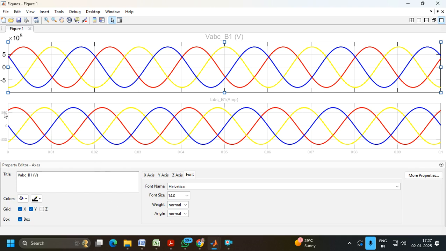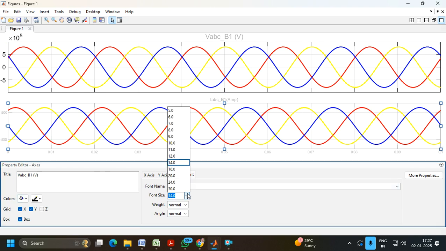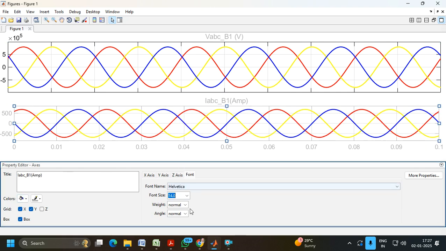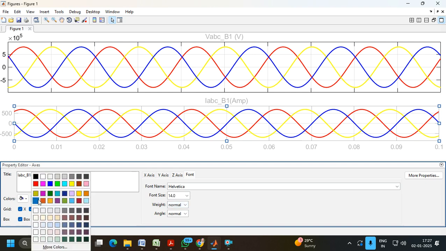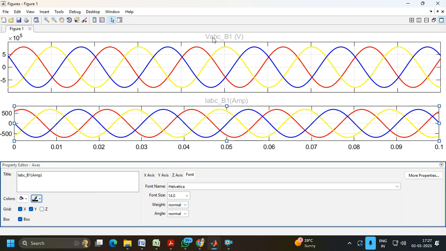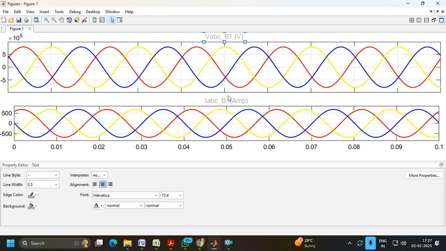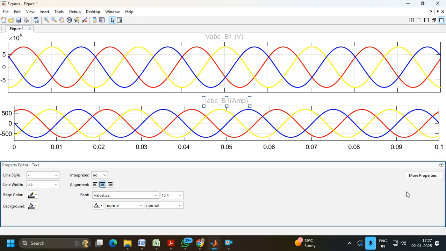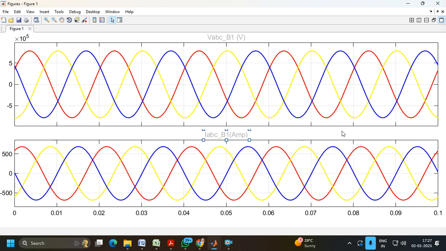Similarly, I want to change the size of the current label to 14, and color black, so it is changing. I can change this font, and whatever you want you can do, and then close this and save the waveform for further reference. Okay, so hope you understand this video. Thank you.